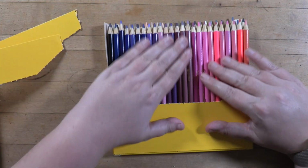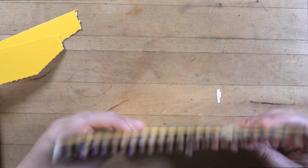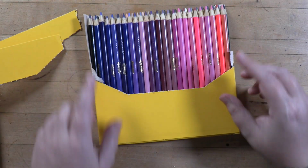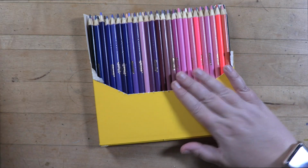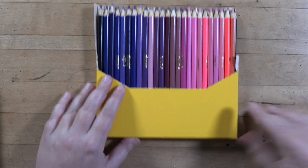I was curious what this would do. I thought maybe it would make it to where I could see the names, but it doesn't really help me see the names anymore. So no idea exactly why it has these tear outs here. We'll see if it helps in function, but kind of interesting.